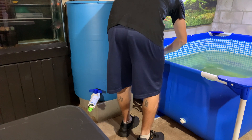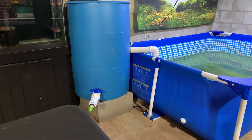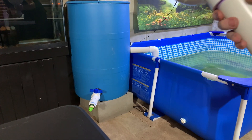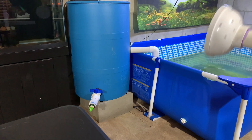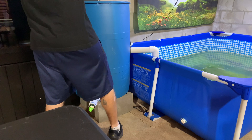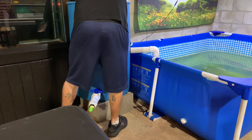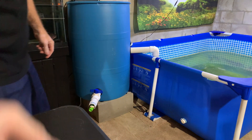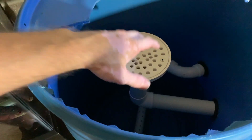I might end up putting this piece at a 45 versus a 90 degree — not sure yet, we'll see how the cards play out. For the shower drain piece, I also drilled a bunch of holes in the bottom and I'll probably do more — this is kind of a test. I did glue this piece since it doesn't need to come apart. All the other pieces I can take apart and replace the uniseals if needed. This is going to go on the two-inch in the middle.